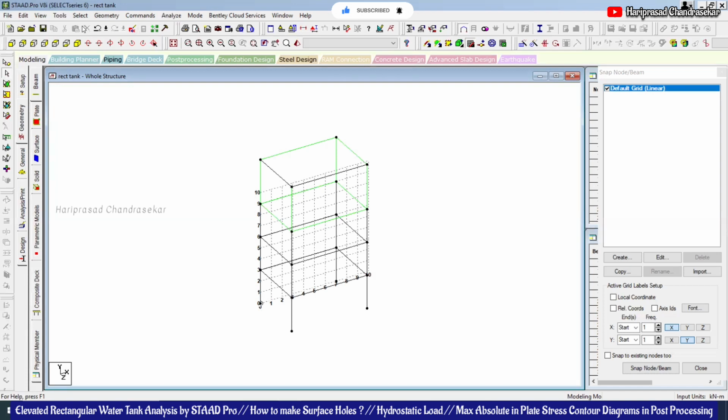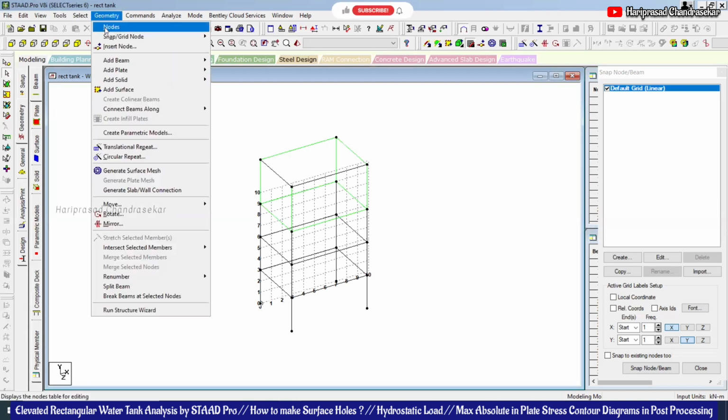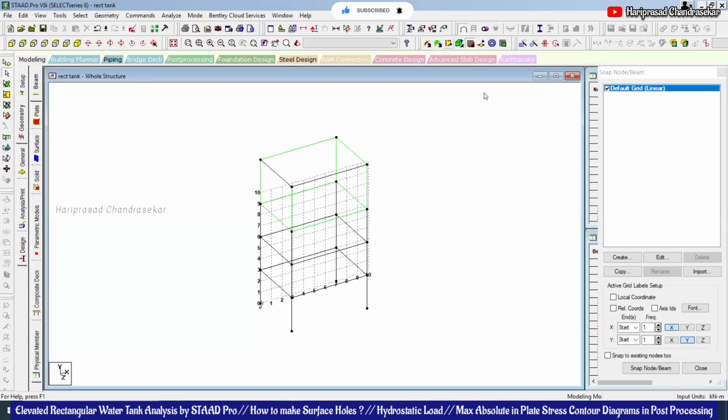So that we can do from generate surface meshing. Okay, insert openings in the surface. So we can have openings if you are using surface.